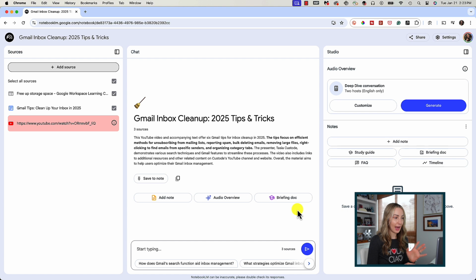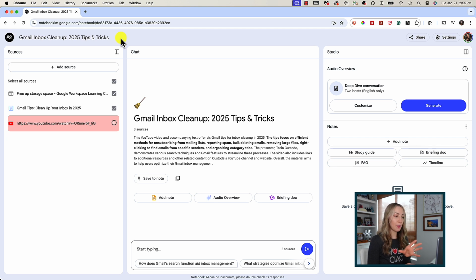With my sources added, you can see NotebookLM has gone and named this particular notebook something it thinks is relevant. I actually kind of like this name, but you can click to rename a notebook at any time if you wish. If it still says untitled for some reason, you would just click on that near the top left to change the name. Always make sure you're naming your notebook something that makes sense for you.